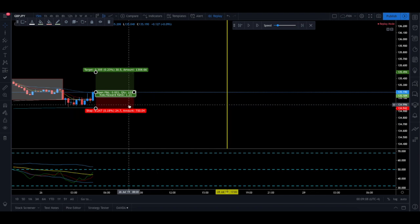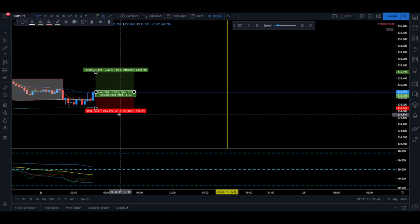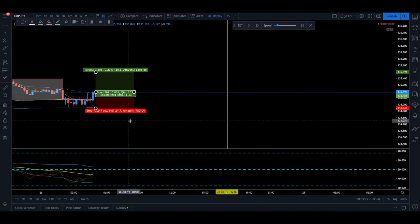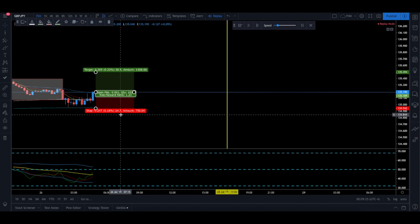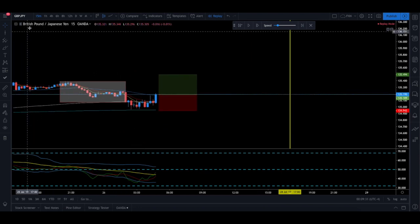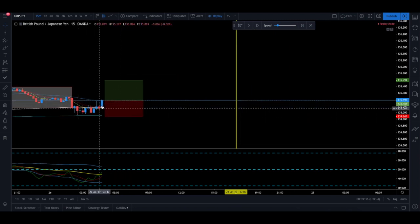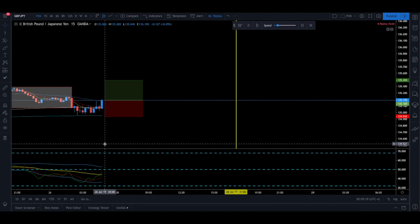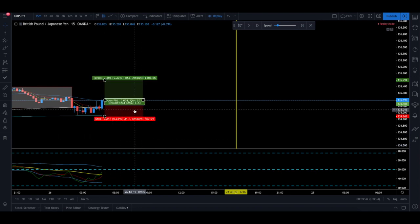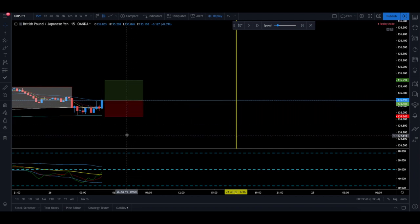So based on just those two factors alone, not getting a 2-to-1 risk reward ratio and the stop loss being 10 pips higher than 15 pips, those two things for me are a no-go, non-negotiable. If you're just looking at trading the pattern, this is the start of the day, you reset your Asian range, and you're looking for a buy here. This trade is not an ideal setup.